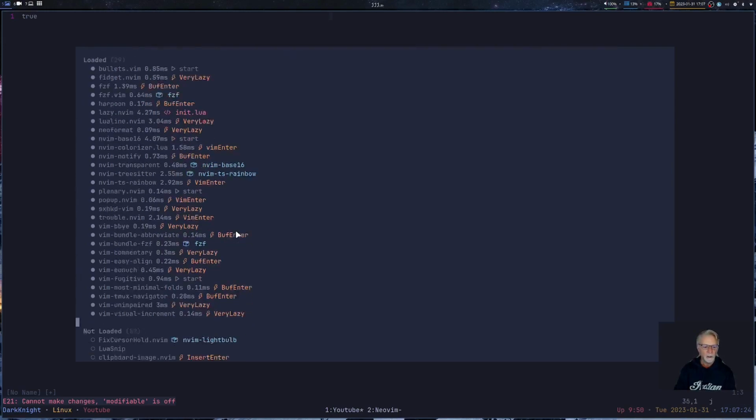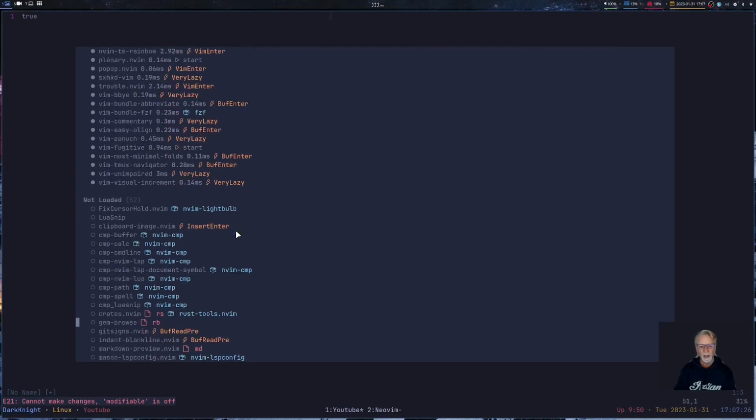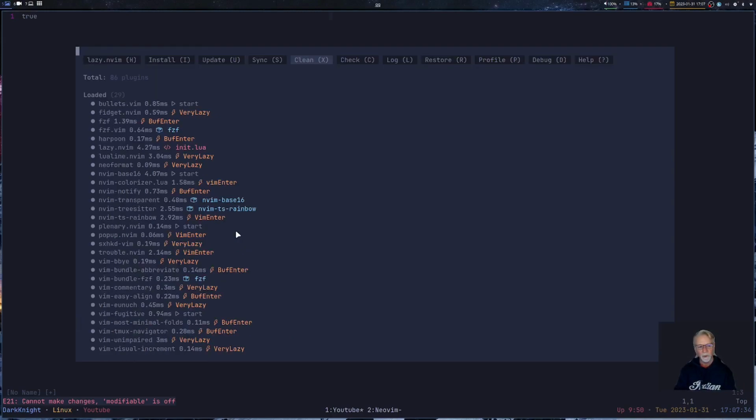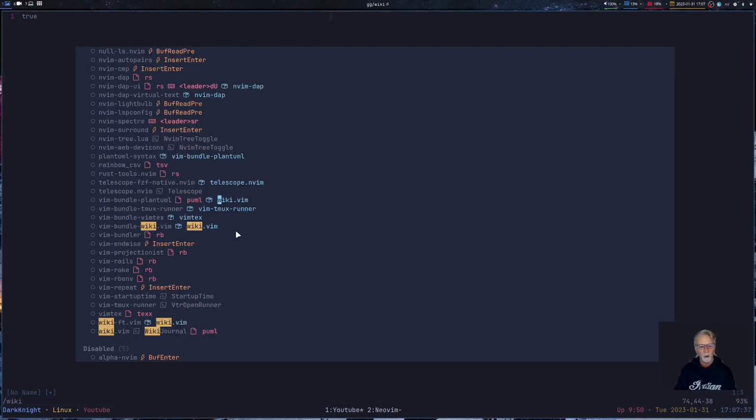If we go down the list a little bit, you're going to see that I've got several packages that are not loaded, and what you're seeing is the name of the package and the event that fires that causes the package to get loaded. So at this particular point, if we go in and we look for anything wiki, we're going to find that there's a lot of things in the not installed packages associated with a wiki that are currently not loaded.